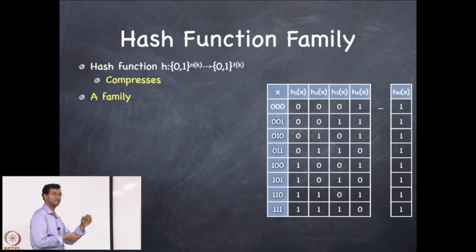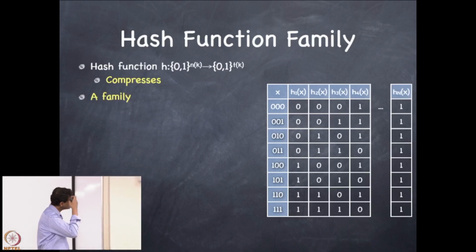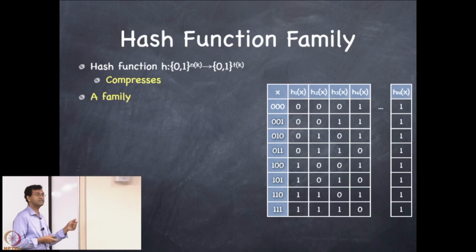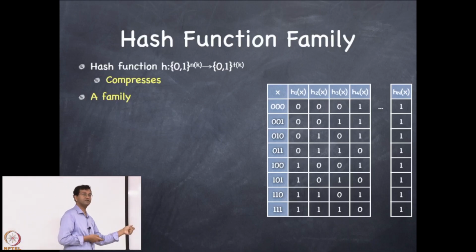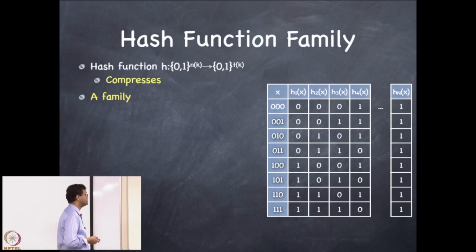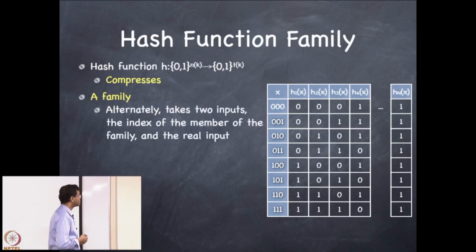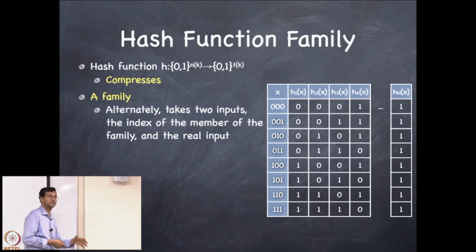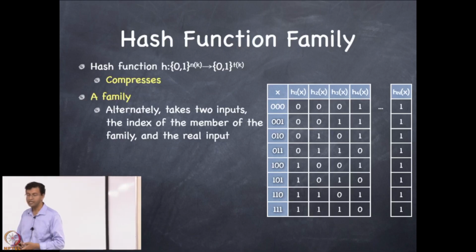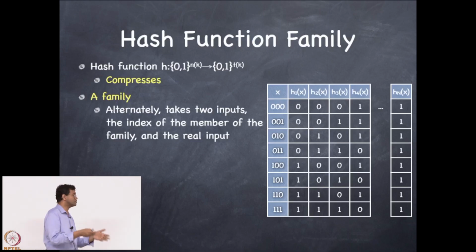Take n bit inputs, give t bit outputs, and when you want to apply this hash, you typically pick one of these functions at random and use it. And you'll also say which function you are using, typically. So you could think of that as taking two inputs. One is a column index saying which function to use, and the other is a row index saying what is the input you want to feed into the hash function. So what is a function and what is the input to the function? You specify both those things, you get the output.